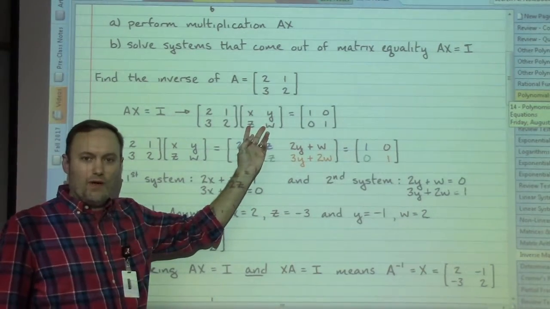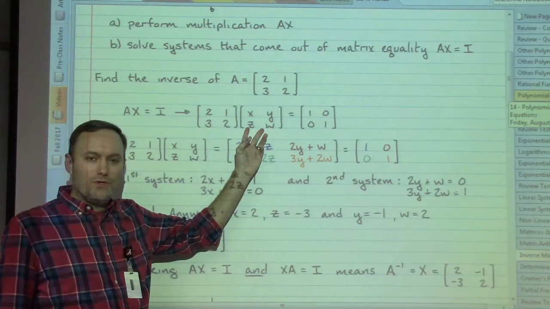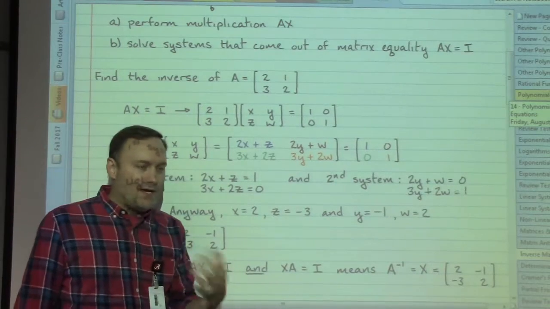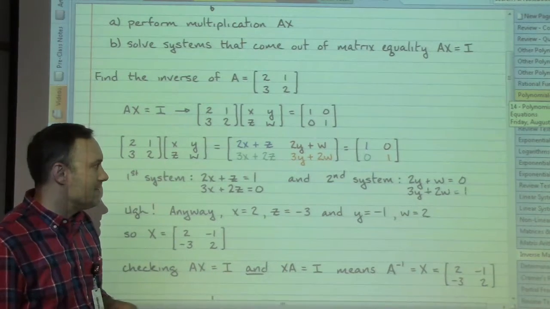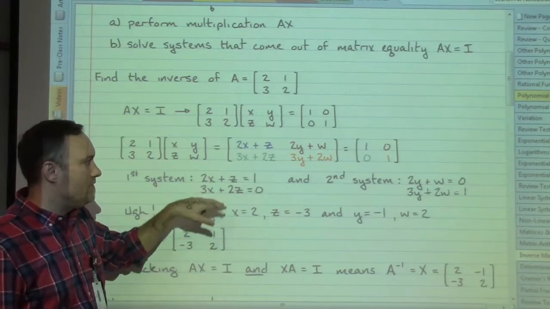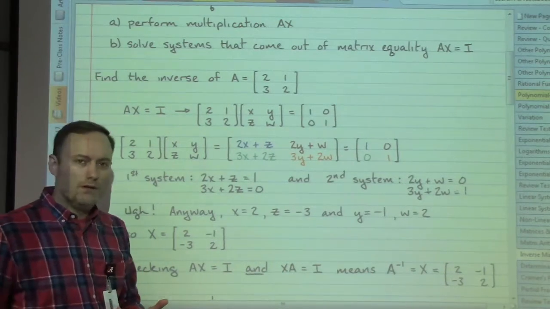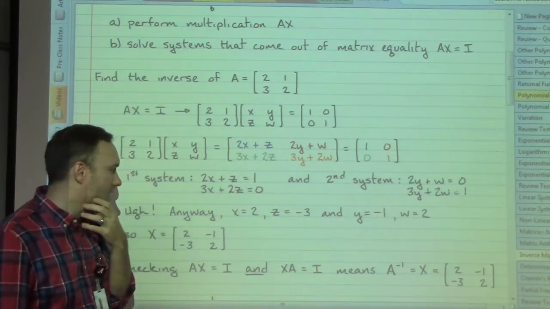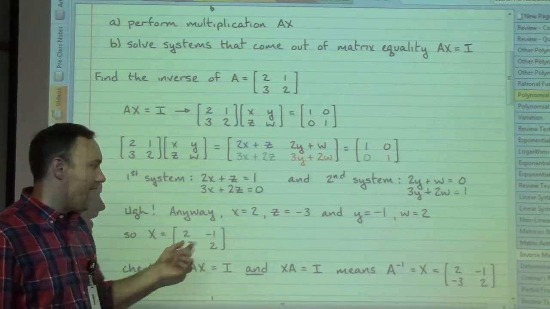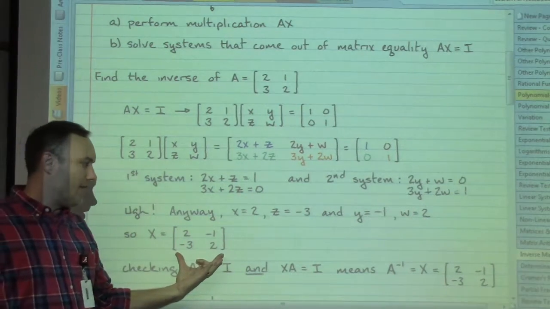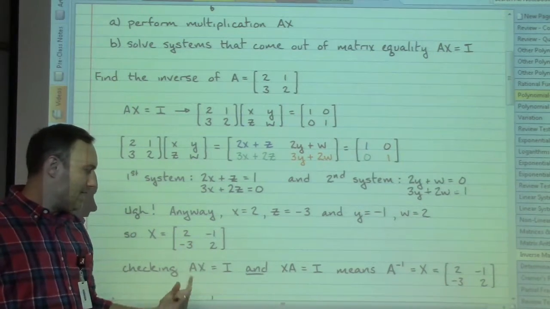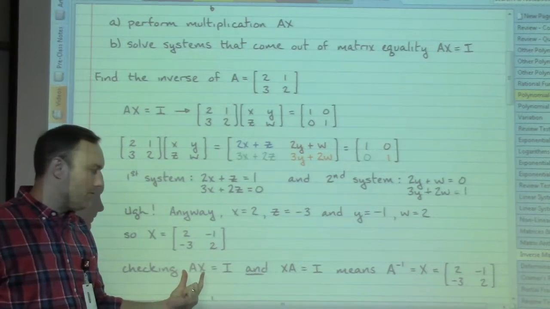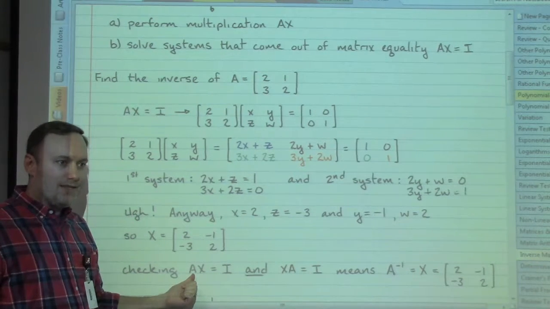That means that what inverse we're looking for is also 2 by 2, which has 4 entries. So we would be trying to work out a system of equations that's going to end up having 2 of our variables, and then a second system with a separate pair of variables in them, and having to work through all of that to come up with those individual entries, and then checking to make sure that both orderings of the multiplication work, so we think that we've got this inverse matrix.